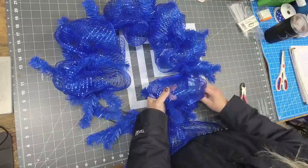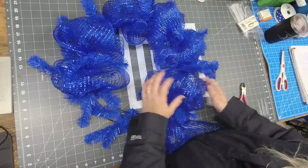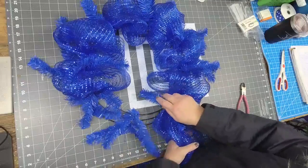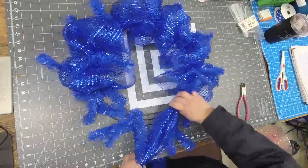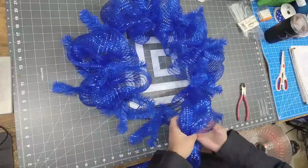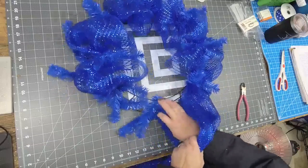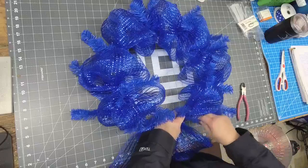Whatever's easier for you. Ronnie asked, where'd you get that color blue? This is from Craft Outlet. This is a wide foil metallic royal blue. That is exactly how to search for it on Craft Outlet. It's really 21 inch. It's really hard to find because these colors go quick.